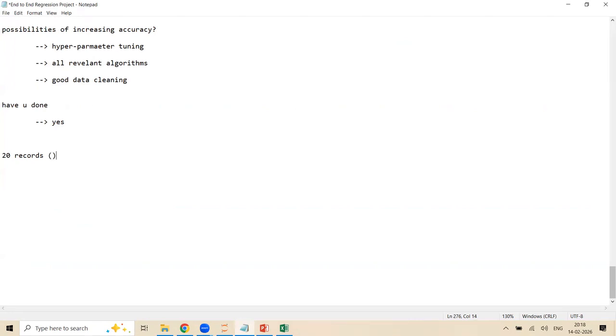Now for these 20 records, the original answers are available. Sales are available. Is the original answer available or not? Yes or no? Now what we do, first we load these 20 records, which are unknown to you and unknown to me. Let us load these 20 records. For these 20 records, which models have you finalized? My model, your model, both the models.